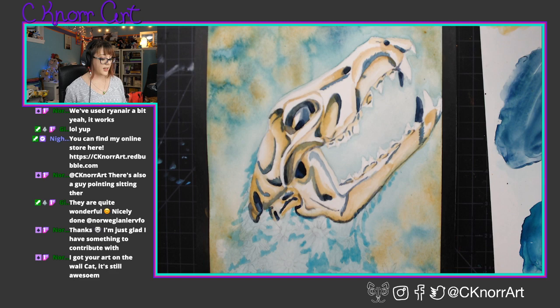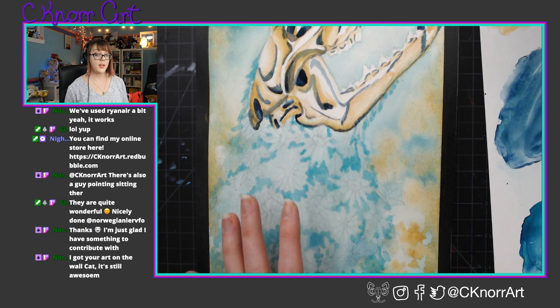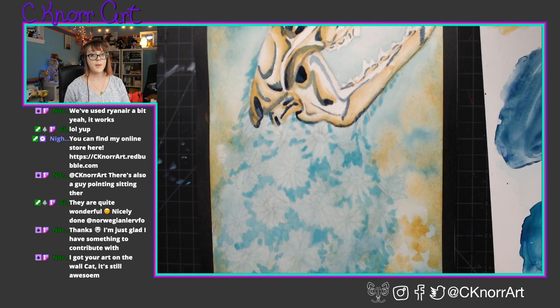I think that I need to move on to all these flowers right here, but I don't have my paint ready. So I'm going to take a really quick break, see if I can find my paint, get it ready to go, and then I'll come right back for that. So we're going to take a break, so be sure to grab dinner, lunch, snacks, make sure you hydrate. Hydration is very important when it's winter around here. And then I will just take us on a very quick break so we can move to those flowers really quick.